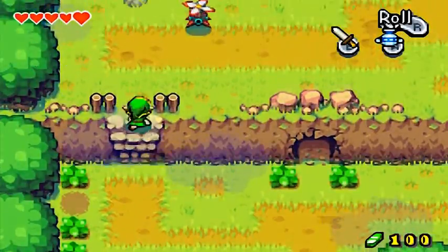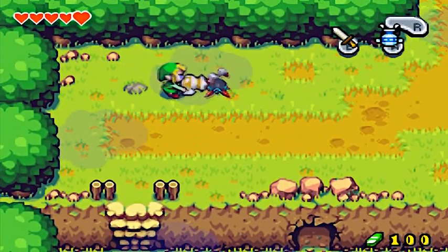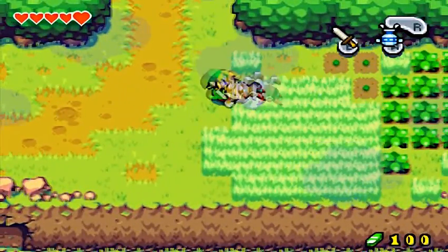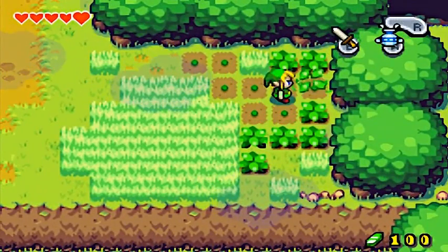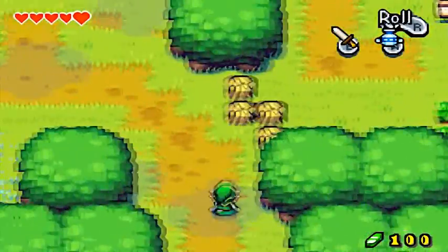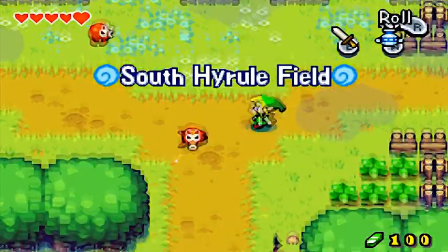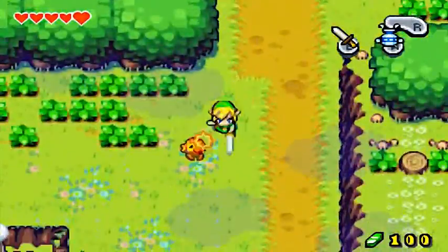Now right here I'm going to switch out to my Gust Jar. The reason is that these enemies right here are called Peahats, and they're really bad to kill. The only way you can kill them is by absorbing or destroying that flower-like hat on the top of their heads. That is something you need to look out for, because if they hit you, you're pretty much screwed, since you can't defeat them with your sword alone. You have to mess up their hat. So watch out for these things right here that spit out nuts.